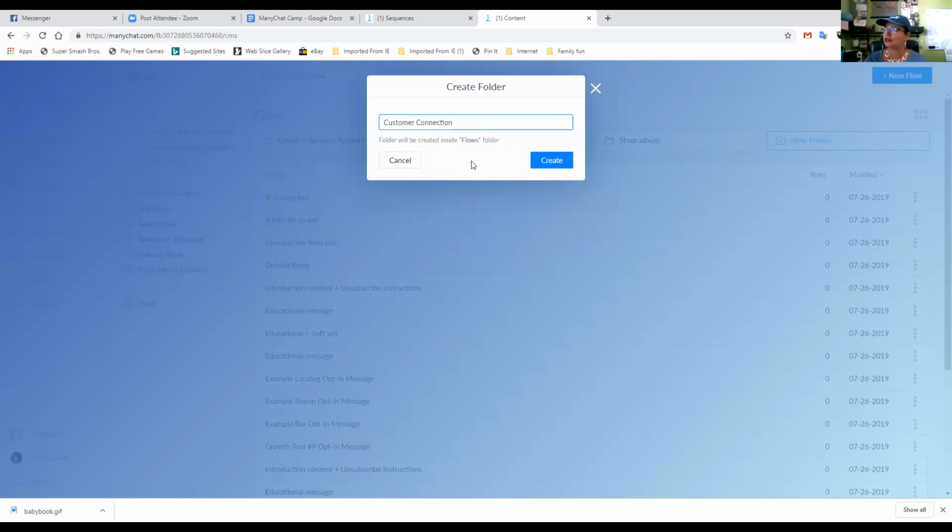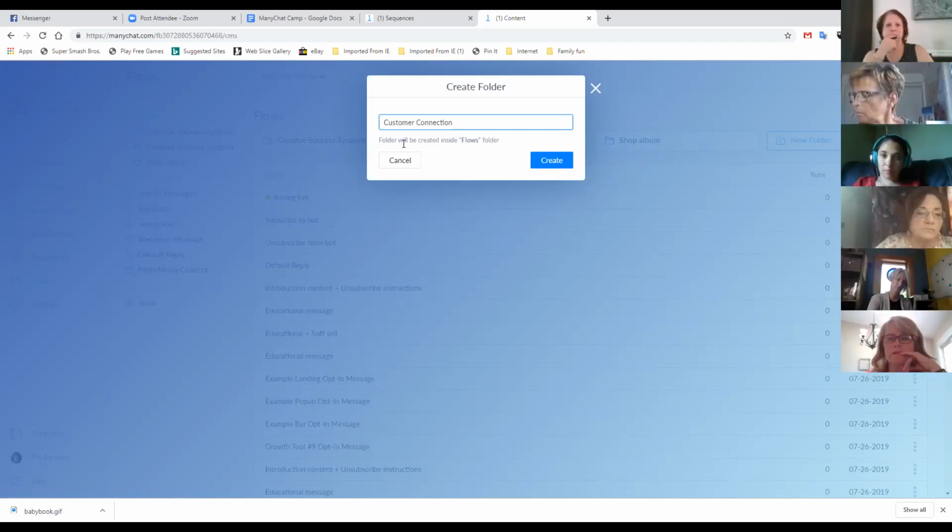Yay! You bet. Okay, so then there's customer connection. What I mean by that, so most of the time, I've told party plan gals, have at least one message that goes out that says, here's some tips and tricks, here's a product spotlight, and here are monthly specials, okay? So we're going to create a folder that holds all those, so when you're organized, you can duplicate things you've already done in the past and remake them easily. So you can call it whatever you want.